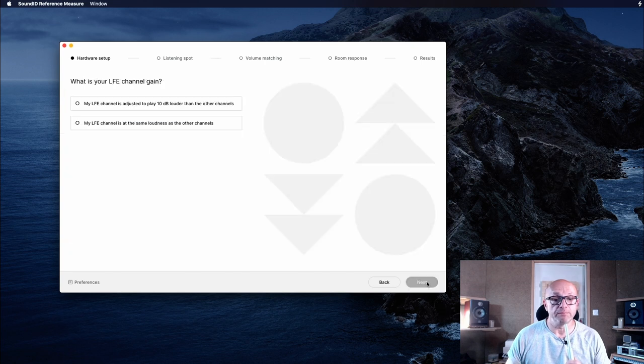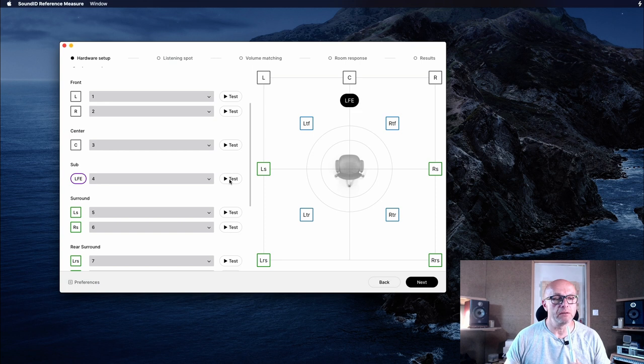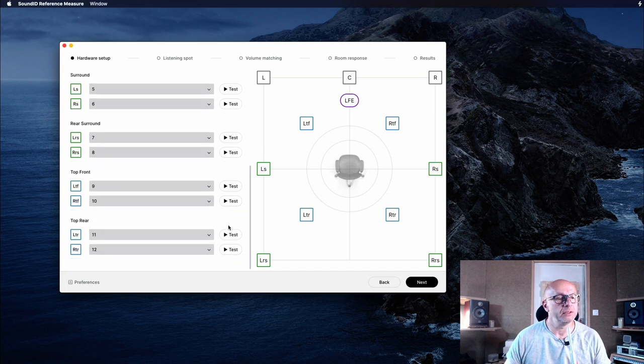Okay, and my LFE channel gain, basically it has at the moment the same loudness as the other channels. Okay, and now front, left, right is 1 and 2. Yes. The center speaker, yes, that's correct also. LFE, yeah. Surround speakers, left. Yes, that's beautiful. Rear surround, left. Yes. Top front, yes. And yes, also. So everybody's here.